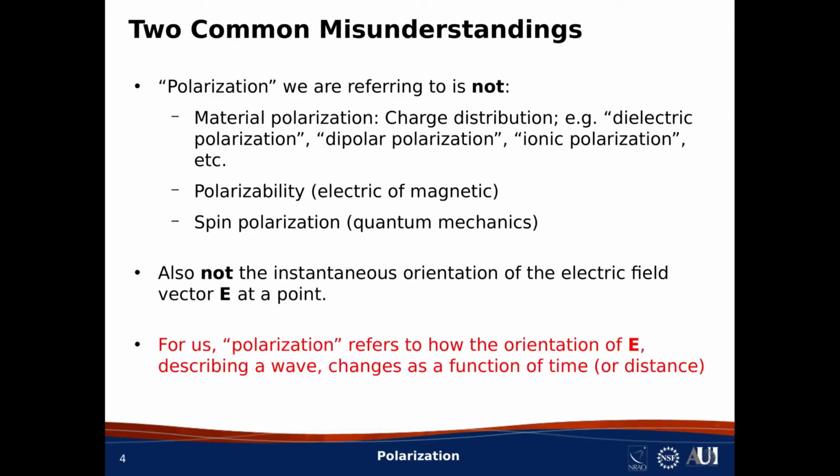Now, a lot of folks understand that wave polarization is not the same as material polarization, but nevertheless have the conception that polarization refers to the orientation of the electric field vector. It does not. Polarization refers to the manner in which orientation changes over time, or changes over distance. In other words, there's no way that you can discern polarization unless you are able to observe the electric field at a point over some time span, or observe the electric field over a path at a fixed moment. You need to see how the orientation of the electric field changes.